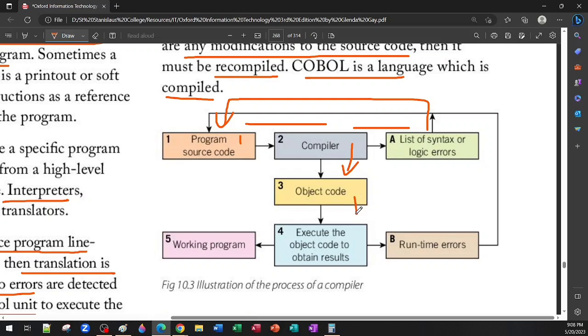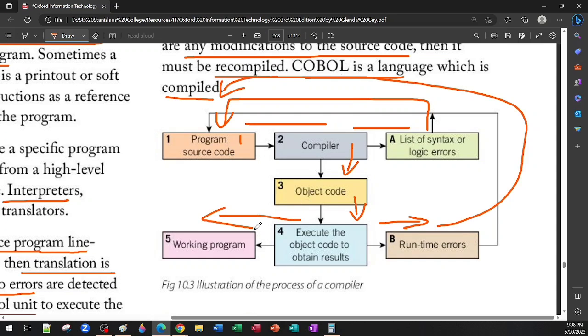And if it does get converted, it executes the object code to obtain results. So notice you have a runtime error here. While executing that program, if you do get an error, which is called the runtime error, then you have to go back to your source code and try to figure it out. Otherwise, you get a working program. So those are the 3 types of errors there.